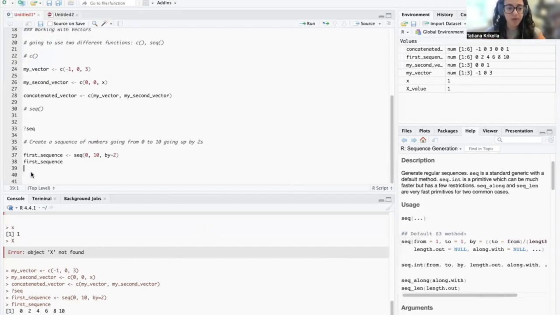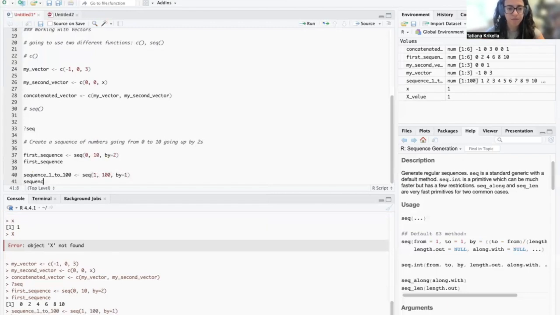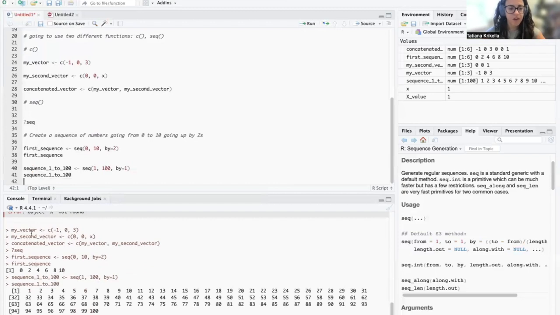So if we have multiple rows, like creating a sequence from 1 to 100, we see that we have these different numbers that are indicating what index that first number in the row is.